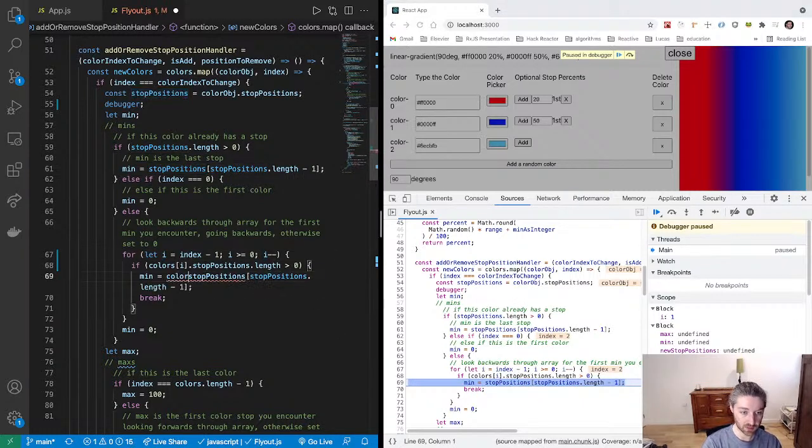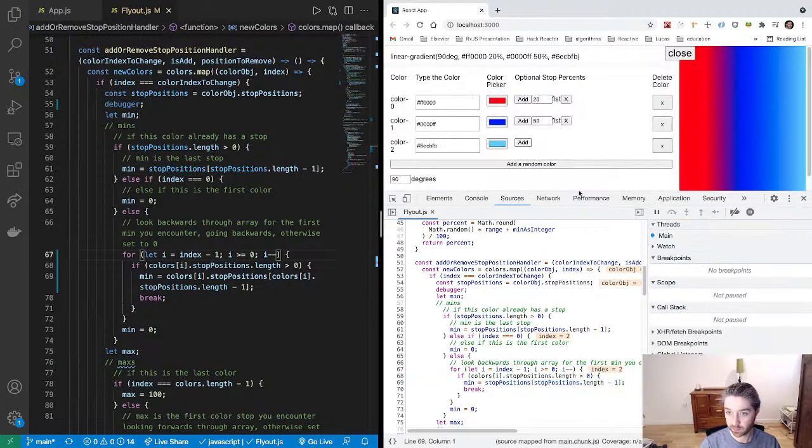This needs to be colors at index I dot stop positions. Min needs to be colors at index I dot stop positions at colors at index I dot stop positions dot length minus 1.